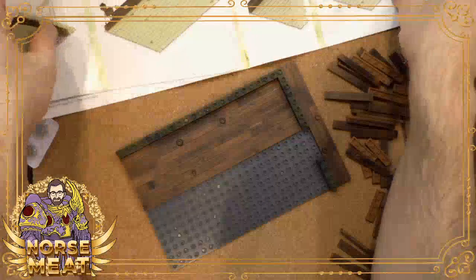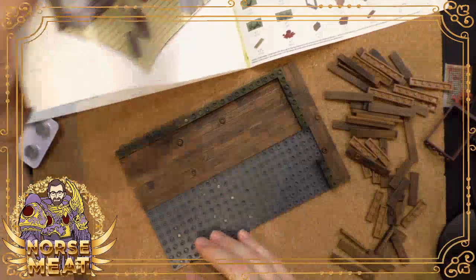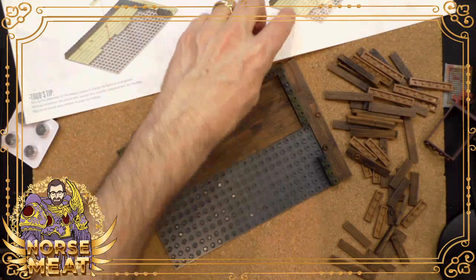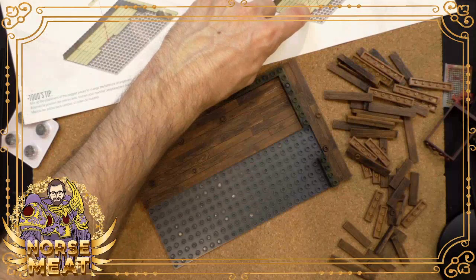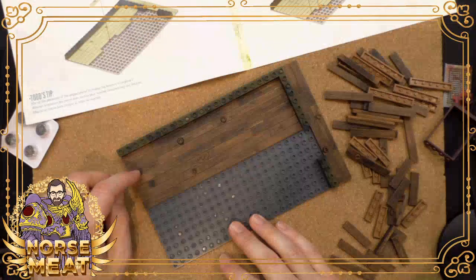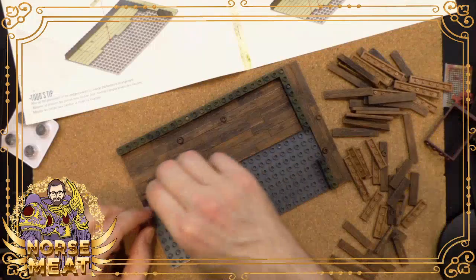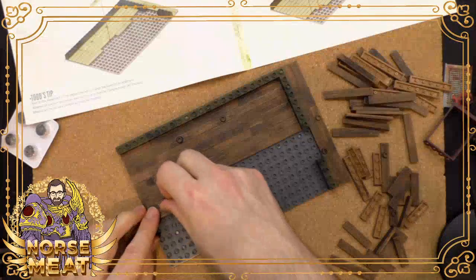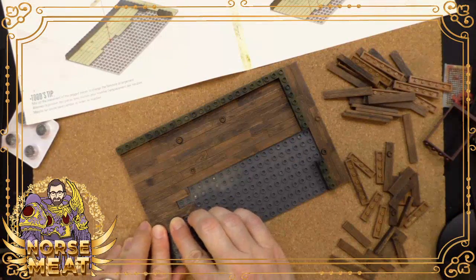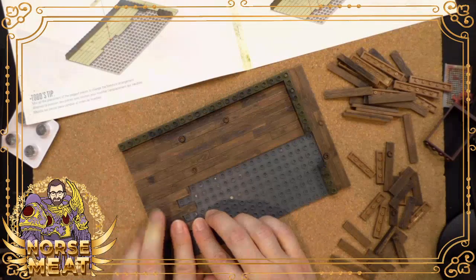Yeah, I don't know. We have to build up the walls after, oh my God, so much. Yeah, there are a lot of floor pieces here. Okay, so that's 12. Okay, 1, 2, 3, 4, 5, 6, 7. Hold on. 8, 9, 10, 11, and 12. All right, I just want to make sure I get the specific pieces in the right way.